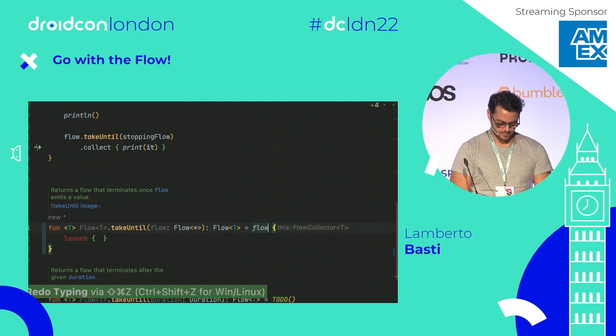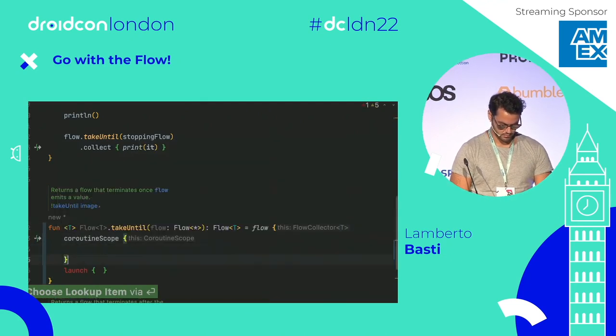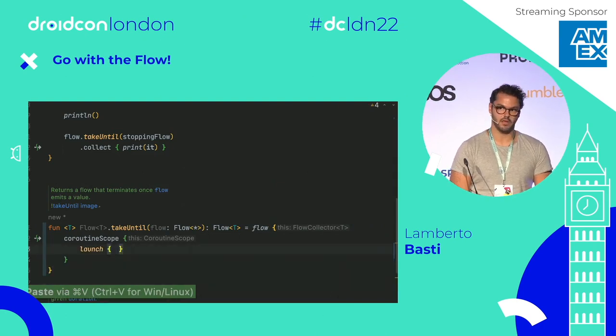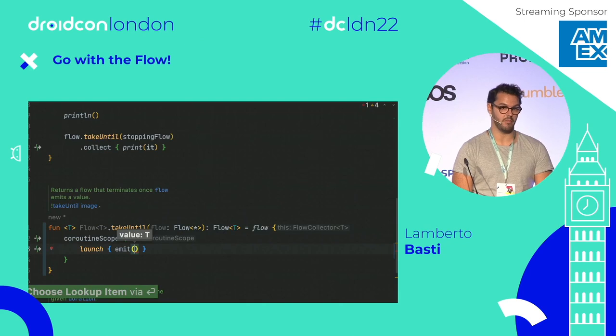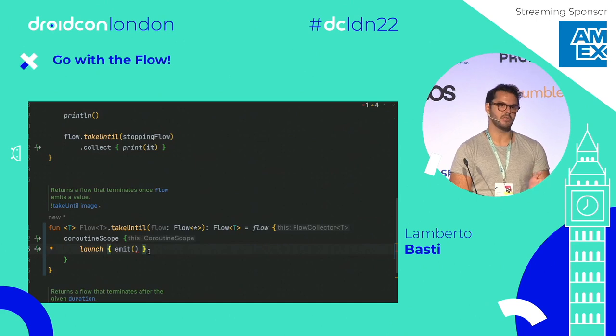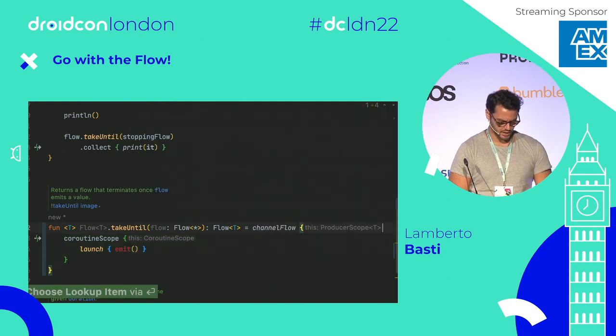And yes, I could do this, all right? But this is going to create a new coroutine context, as I said before, and this emit here is going to be very unhappy about that, because it knows that you're using concurrency, and things might go wrong. So just use a channel flow.